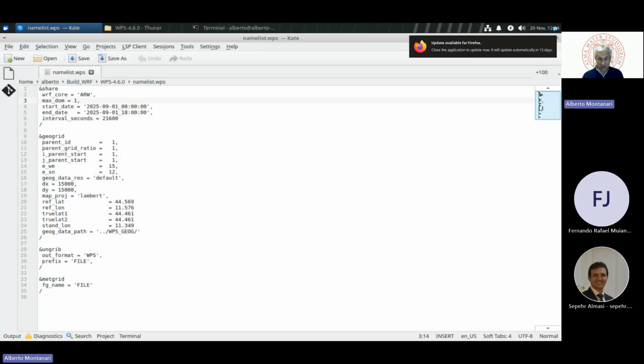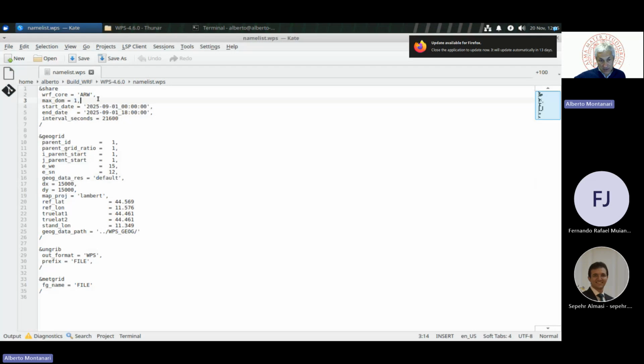It means that the suggestion by them is, in case you want to pass to a very fine resolution, like 1 kilometer, make two simulations. A coarser one, like 15 kilometers, like in this case, and a second one which is nested. And the nested domain can also be smaller than the large domain.